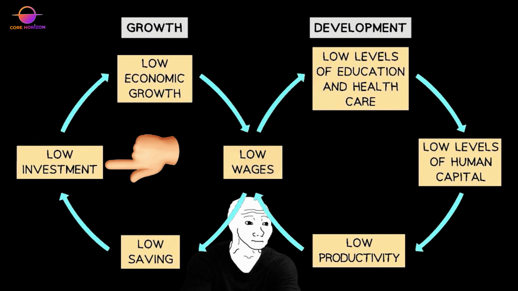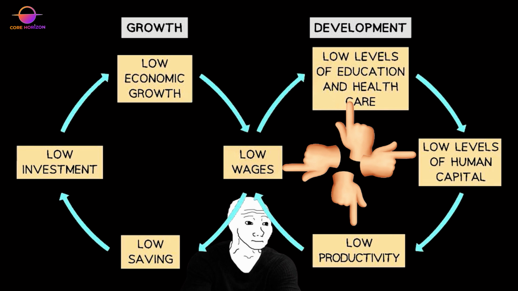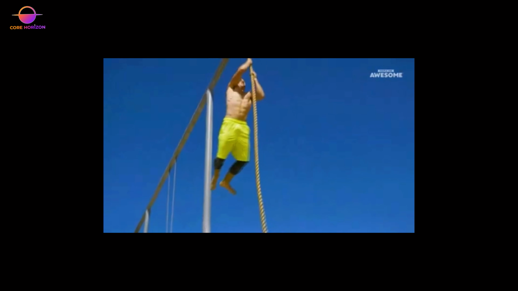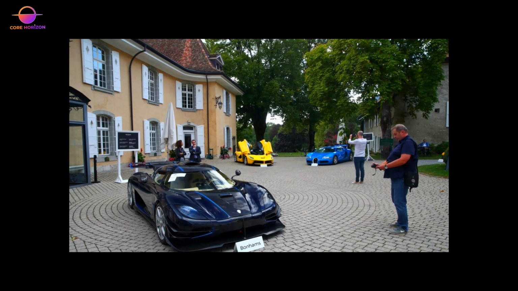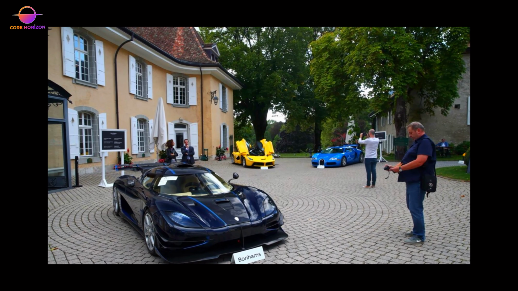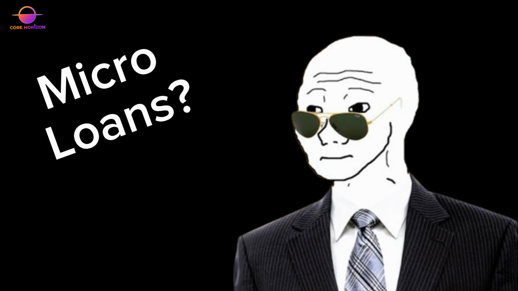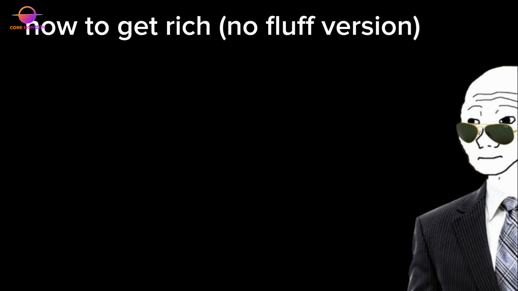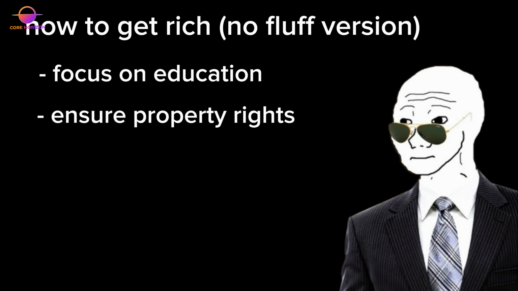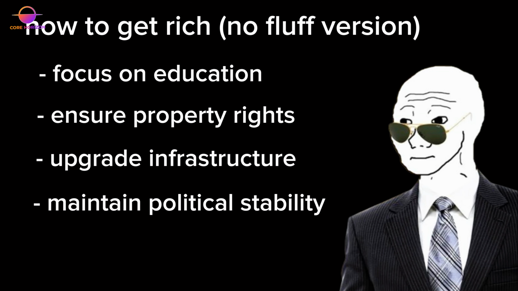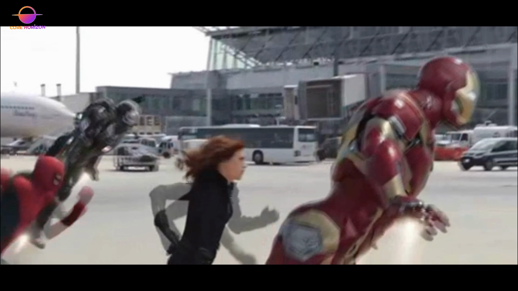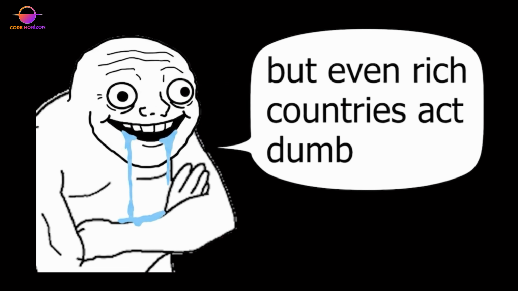Congratulations, you're rich. Oops, you're poor again, because your whole economy is a one-trick pony in a clown costume. Poor countries get trapped. If you're poor, you can't save, so can't invest, so can't grow, so you stay poor. It's like trying to climb out of a pit, but the rope is covered in butter. So why not just give them money? Foreign aid sometimes works, sometimes disappears into government Lamborghini fund. Microloans helped a few, didn't fix everything. The real cheat codes seem to be education, property rights, infrastructure, political stability, and not starting a civil war every 6 months.